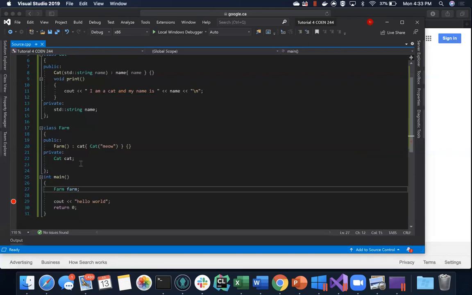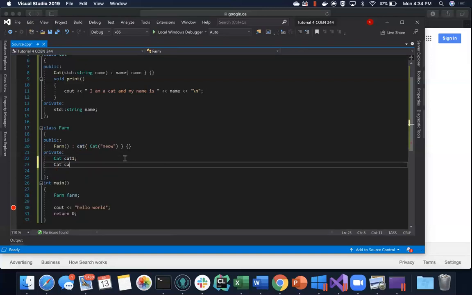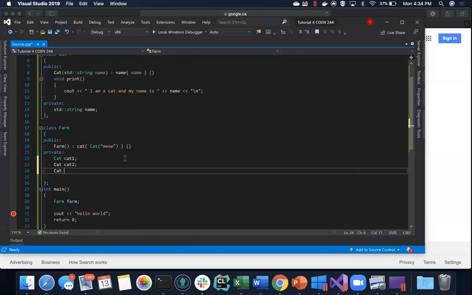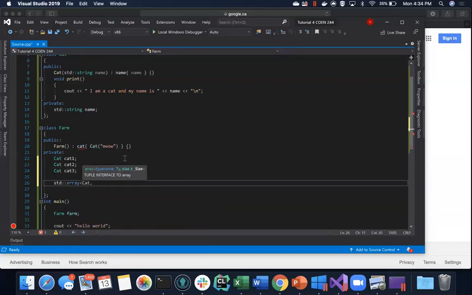We can use some sort of data structure to hold a collection of cats. We've done that with the example of accounts. We used an array and stored 10 accounts for the owner. So we do the same thing, we could store 10 cats instead. Yeah, but there's a difference between making it like that, 10 of them, and being able to do an array of type cat with, let's say, size 10.